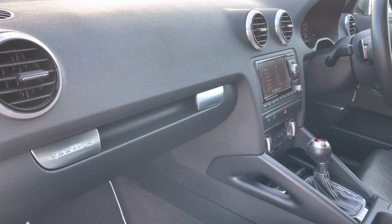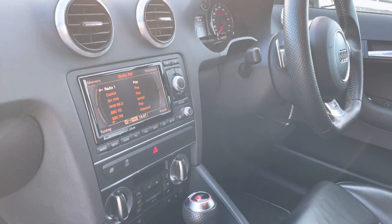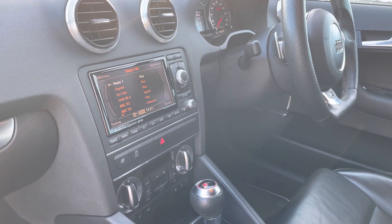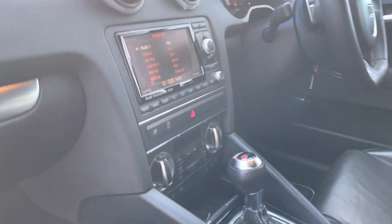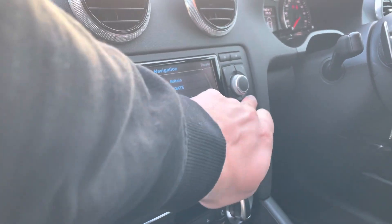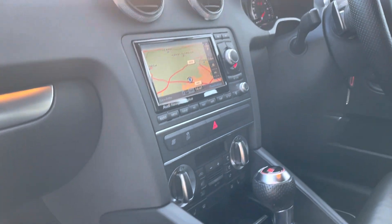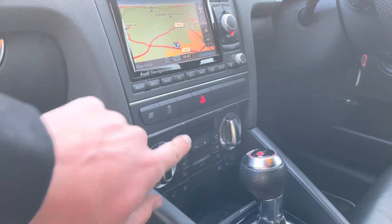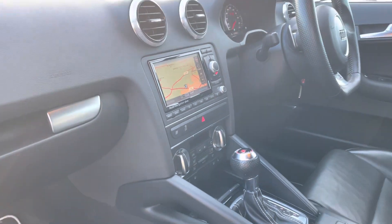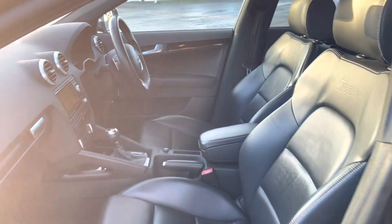With the Quattro logo, of course it's Quattro — that 2.5-litre five-cylinder motor putting the power through all four wheels. You've got Audi's navigation plus system with the radio, and Bluetooth for your telephone. Below that, we've got dual-zone climate control and three-stage traction control. There's a sport mode as well, which sharpens up throttle response and gear change, and actually opens up a little butterfly valve in the exhaust — which is all exciting stuff.